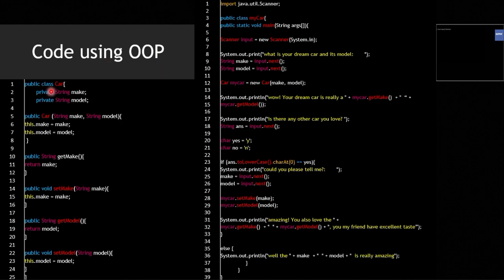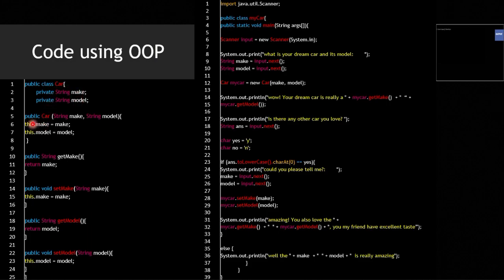So we have public class Car. We have a relationship between Car and MyCar here, and we're going to see the output. It's really interesting. You're going to see it. So we declare make as private String, and we say private String model. We're going to talk about the make of a car and the model of a car.